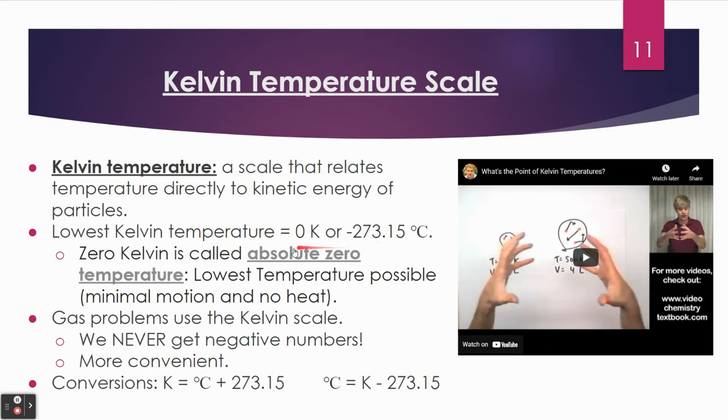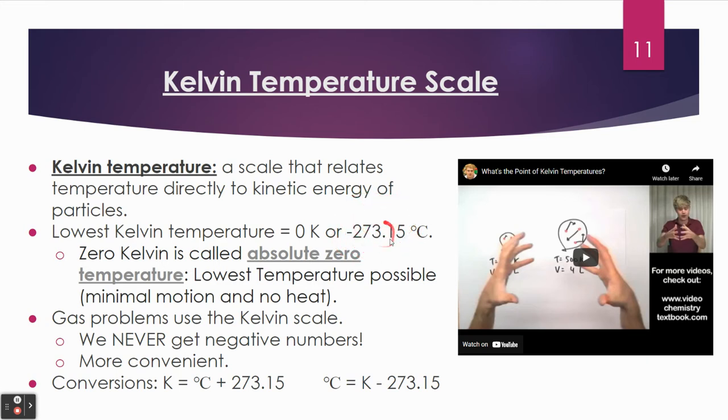And this temperature has a special name. It's called absolute zero. And I put a video here for you to watch if you'd like, but it's the lowest possible temperature. It's where there'd be essentially no motion or minimal motion. In reality, when you have very, very low temperatures, you still have motion. You have vibrational motion that's happening. There's still movement there. But at this temperature, theoretically, you'd have no motion and no heat at all. So that would be called absolute zero.